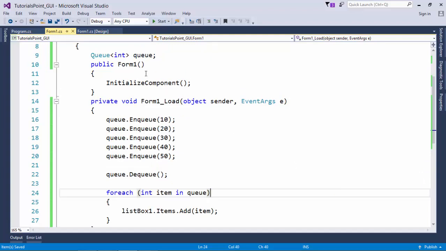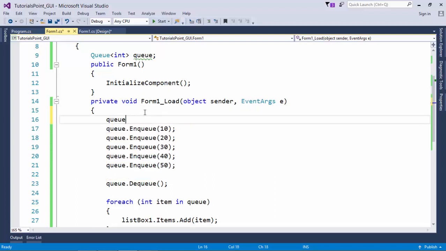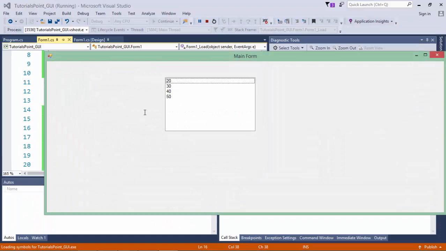And here, as you can see in queue, I have enqueued 5 elements, 10, 20, 30, 40, 50. When I say dequeue, it will be first in, first out. So the first element, that is 10, will be dequeued and 20, 30, 40, 50 will be there. Alright, I forgot to initialize the memory, so let's do that. Alright, so let's execute it now. Alright, and as I said, we got the output.